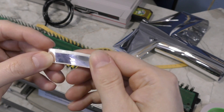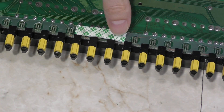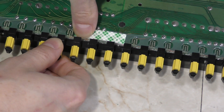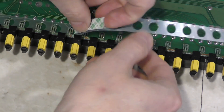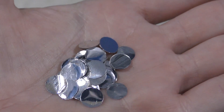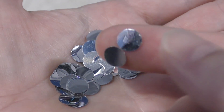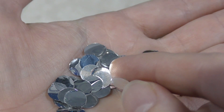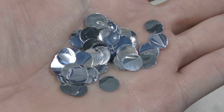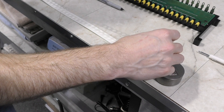Of the many experiments I did off camera, the most promising one was to use aluminum-coated mylar in combination with the foam tape. I tested it with my fingers first and it works. I can't use one long strip because that would interfere with playing multiple notes at once, so I used a punch to punch out some little circles of the mylar. I've got about 50 of them. One problem is that they're only conductive on one side because they're mylar-coated, so I'll have to test each individual one with a multimeter to figure out which side to put them on. Next, I unrolled a sufficiently long piece of the foam tape.